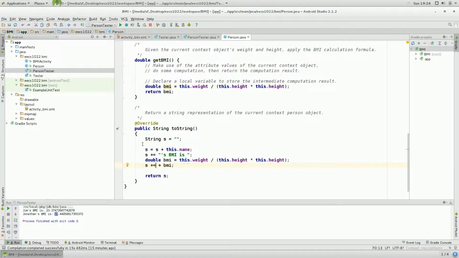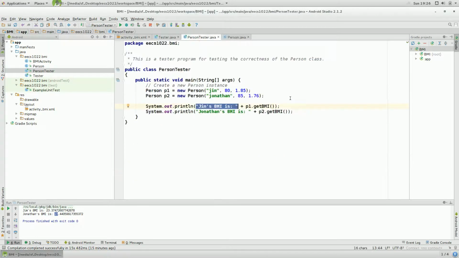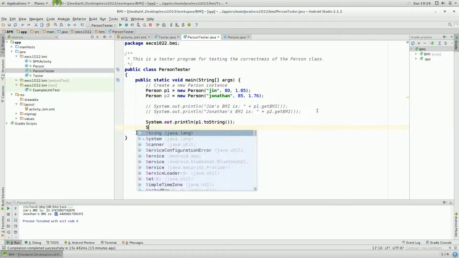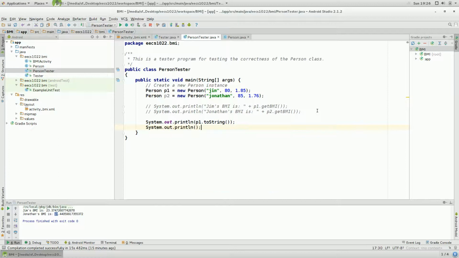Now as an exercise for you, let me go to the person tester over here. Let me put these two lines into comments so they won't be executed anymore. I just want to include method calls from the previous one. So now I can say System.out.println, here p1.toString, and System.out.println, here p2.toString.